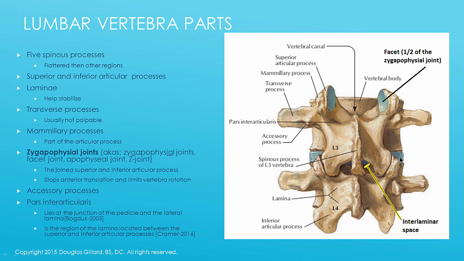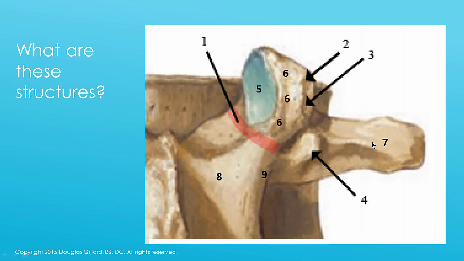And here we can see the disc sneaking in here. And we can also see the vertebral canal. Well, we can't really see it, but it would be behind. It is behind this posterior arch here. All right, let's go to the next one. All right, so make sure you know all these points. Let me give you a minute, you can pause it and quiz yourself. Okay, got them all?